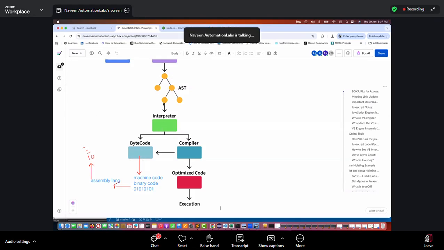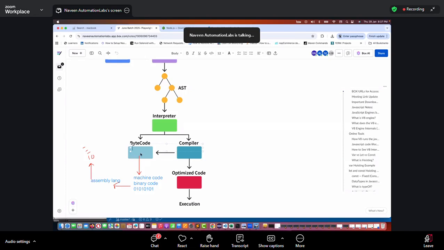First of all, whatever AST is coming, the AST will be given to the interpreter. The interpreter will convert it to bytecode. And what is the bytecode? How exactly will it look? I'll show you that as well. Can we read the bytecode? In Java, just from a knowledge point of view, remember the dot class file, which is created after compilation. The same thing happens in JavaScript also, bytecode will be created.